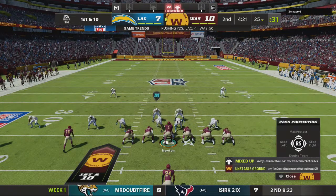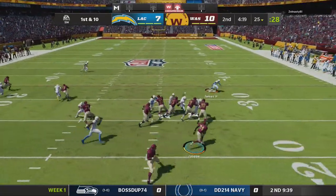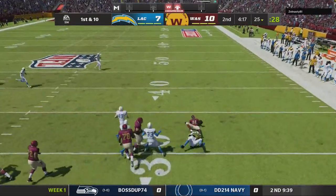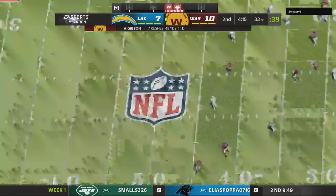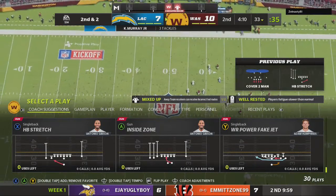And for them, a touchdown their last go-around. Obviously, they'll be hoping to do that again. And when you start plotting for this drive, when you start thinking to yourself, okay, what are we going to do? You don't go away from what you did before because that worked, but you have to be prepared for wrinkles and counters because you know they'll make some adjustments.